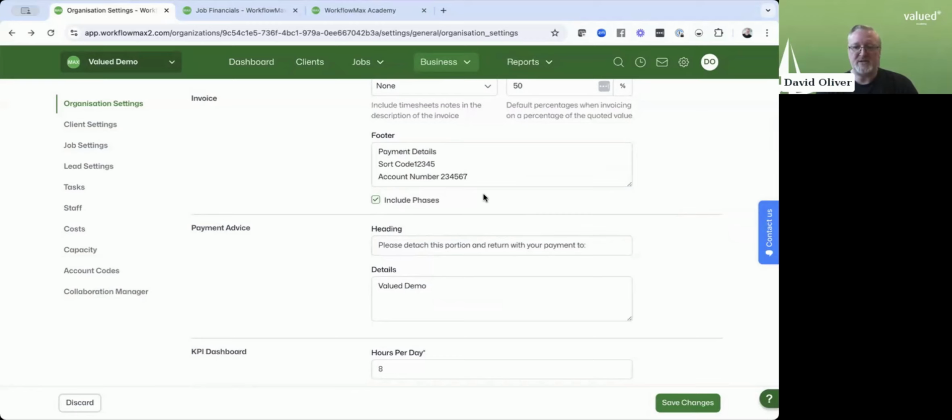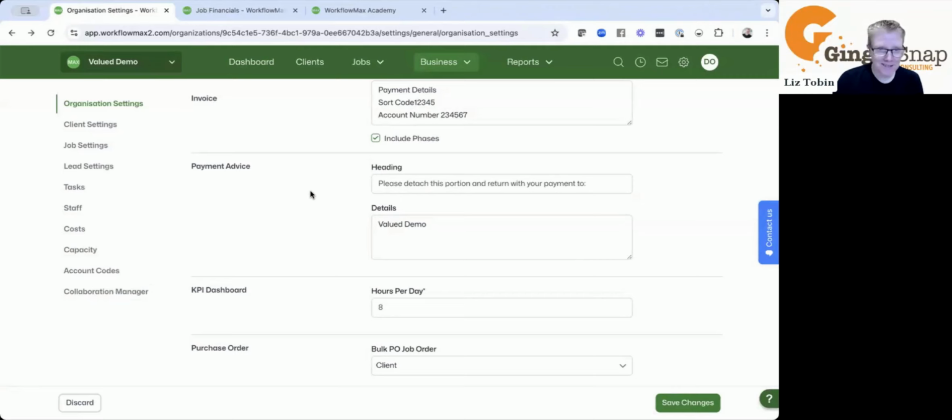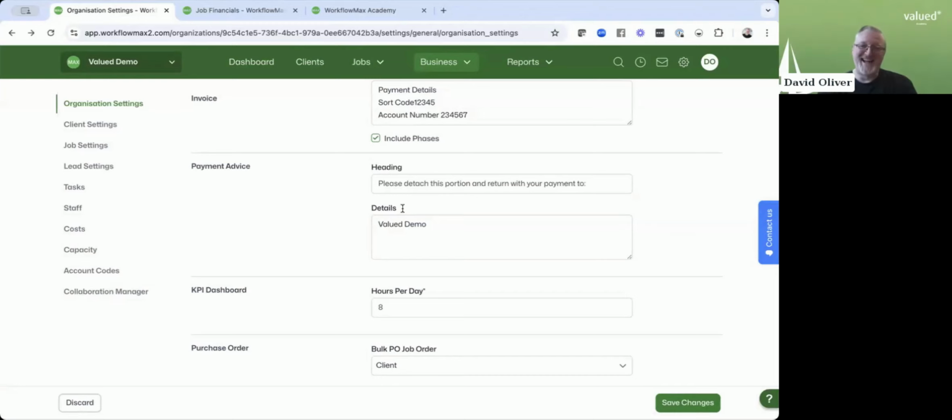So again, this is just giving you access to all of the information that phases give you, really. Payment advice. Yes, because we all still add tearaway payment remittance advices on the bottom of our invoice. We are still living in the past and we accept checks. Frankly, it's another form of footer for want of a better word. So you can use it if you want to. You can put whatever information you want in there. Again, we rarely see it used, but it's there.